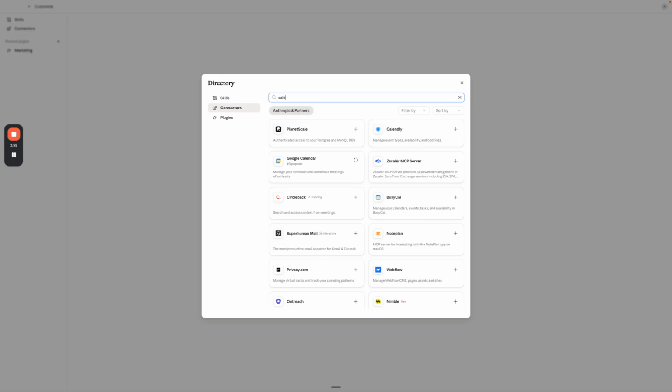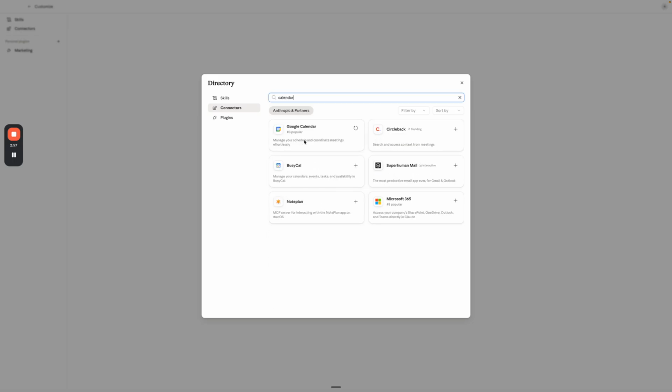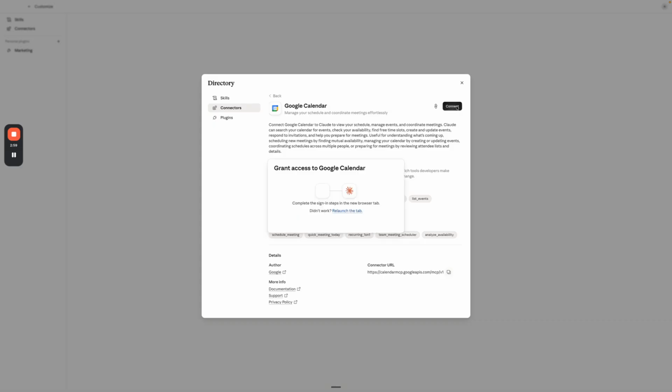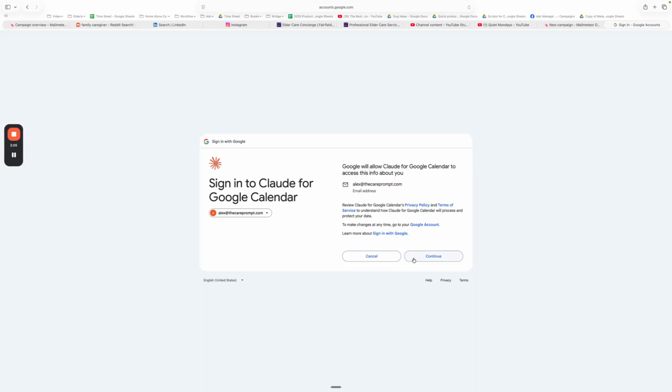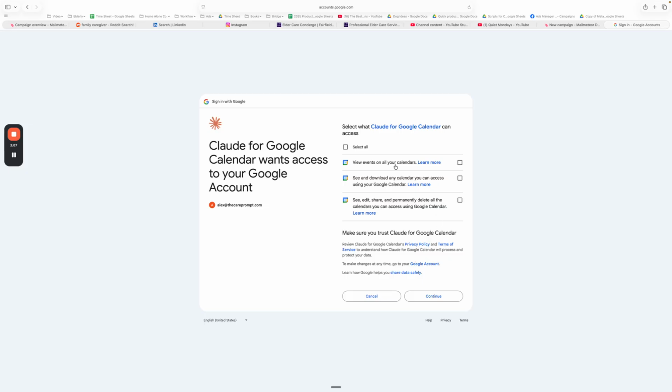I'm going to type in calendar, click on calendar, and go connect. Then I'm going to connect into my Google Calendar. It will ask you to connect into your calendar. I want to give it the ability to view events, see and download the calendar, and see, edit and delete calendar. So yes, I want to give it all of that.